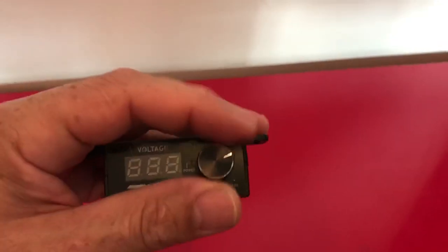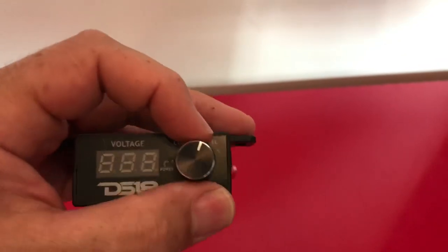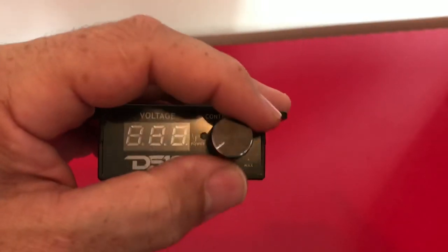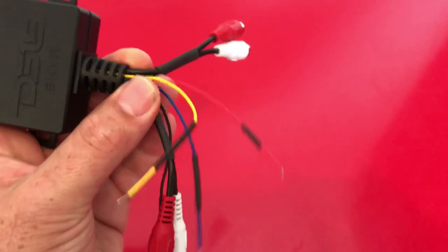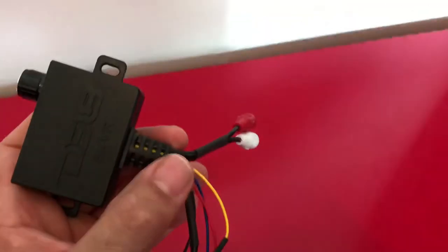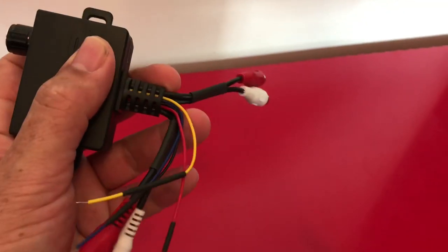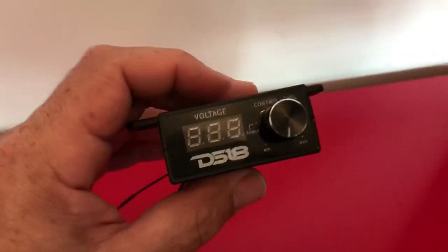The knob itself is actually very fluid, very smooth. It feels almost similar to the PAC-LC1. Nice slope, nice curve, no valleys or peaks as far as the gain's concerned. And one more cool feature is, as you can hear, you can actually turn this knob off and turn it back on. What that does is, if you look back here, you have a remote in and a remote out. The remote in gives power to the unit to light up your voltage meter, but the remote out I thought was pretty cool because when you turn the bass knob off, that cuts power to the remote out. In other words, you can turn your amplifiers on and off with this knob. I thought that was a pretty good feature.